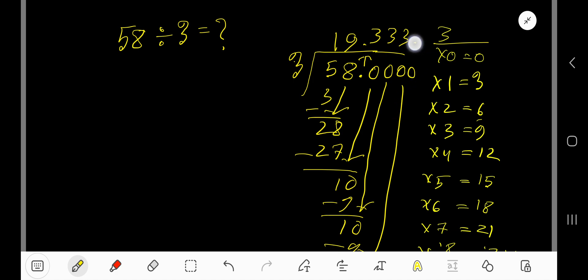This process is continuing. Since you have gotten 3 places or digits after the decimal, you can place 3 dot here. So this is the answer. You can also place a bar over 3 to mean that this 3 is repeating. So 19.3 bar is your answer.